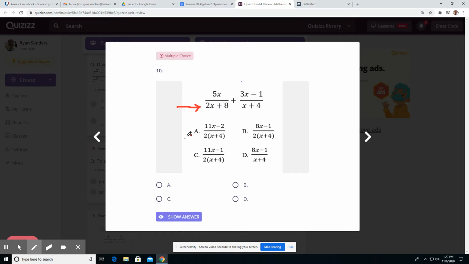You're always, especially for this test, this is like a factoring test with reducing and everything. You're always looking for things to factor, a greatest common factor, difference of squares, perfect square trinomials, anything like that. So in this case, it's a greatest common factor. There's a 2 in common. So that leaves an x plus 4 right here. See, there's the x plus 4 also. So our least common multiple, the bottom number that has to be the same, the common denominator, is 2 times x plus 4. Why don't we multiply these together? Because they have exactly the same x plus 4 in here. X plus 4 goes into both of them, so we just need that 2. So what's missing here?